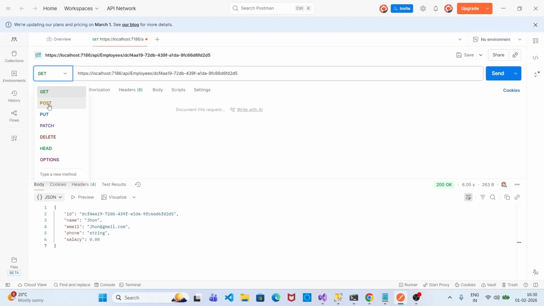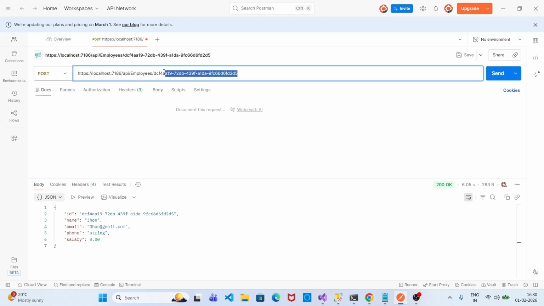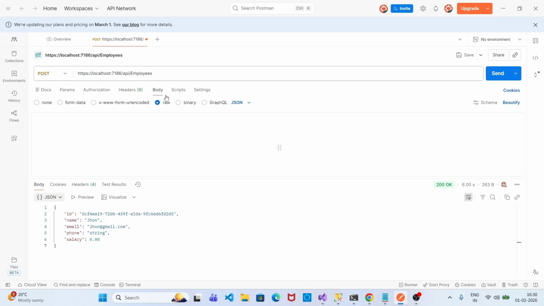Now change the method to post. Paste the post API URL. And enter the request data like this.